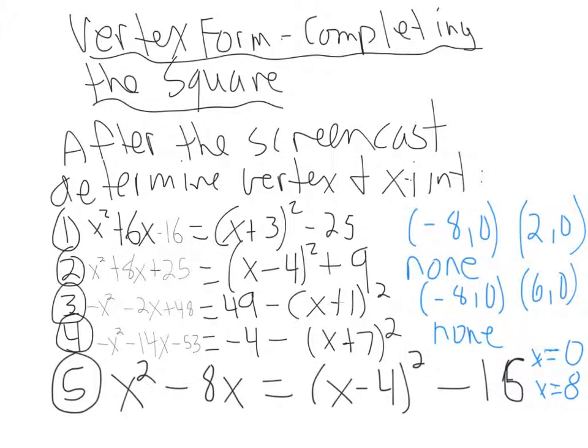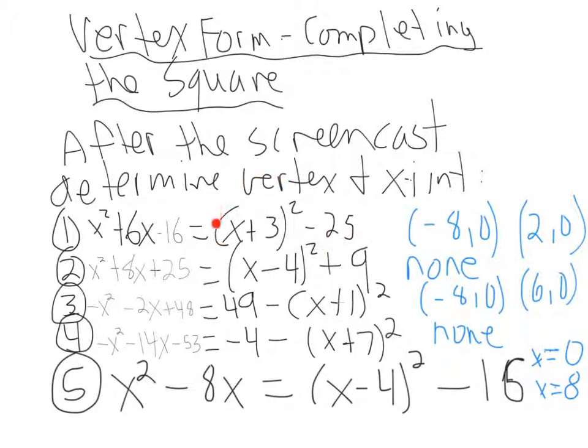This is a screencast on completing the square, which is really about representing quadratics in vertex form. So what we're going to do in this section is start with quadratics in standard form like this, x squared plus 6x minus 16, and use completing the square to represent it in vertex form. And if you remember from earlier, it's pretty easy to tell the vertex here.